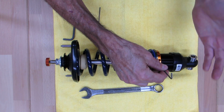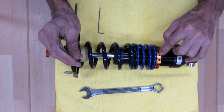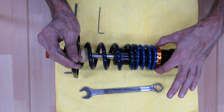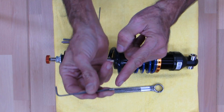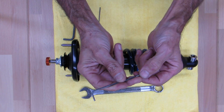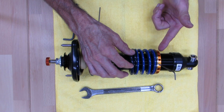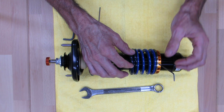But anyway, you won't pull this out, but if you were, you would see that it's got a little snout on it here. Down inside of here, there's a little rubber plug that's built into the collar. That plug keeps this from damaging these threads. So don't think that you're going to mess this up by tightening it. And it doesn't need to be super tight. This collar will not spin under normal use. You really don't have to worry about it coming loose.